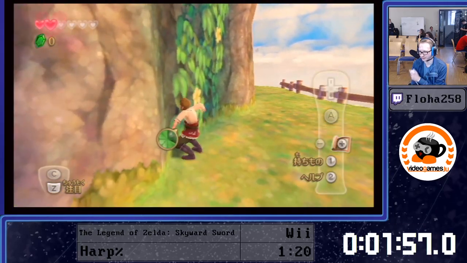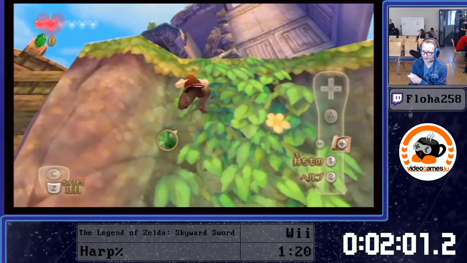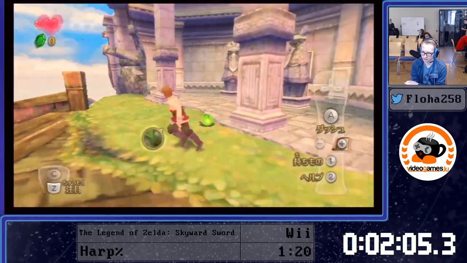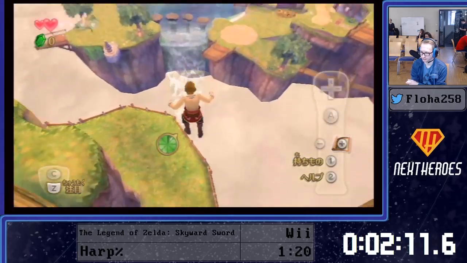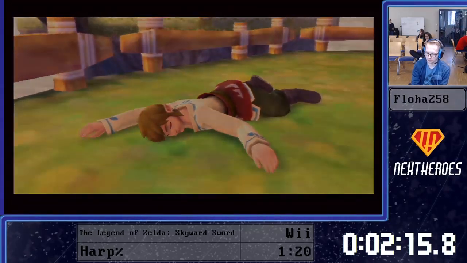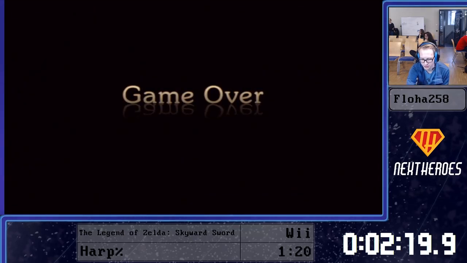There you can see another difference why I'm in hero mode. I'm taking double damage. In normal mode, I would only take one heart damage from jumping down the bridge. Would you please jump down? Thank you. And yeah, in hero mode, I take two hearts. That is because in hero mode, I take double damage.